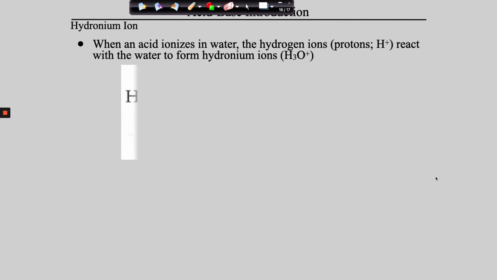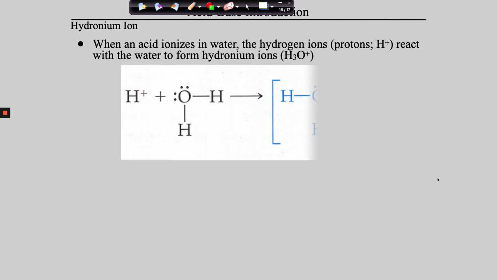Guys, do we need to talk about this anymore? So Bronsted-Lowry definition. Acids give away protons. When acids give away protons, where does that happen? In water. But guys, they are not just simply dissolving into the water. When an acid goes into water, it gives away protons, and those protons bond to water molecules, and they form hydronium ion.